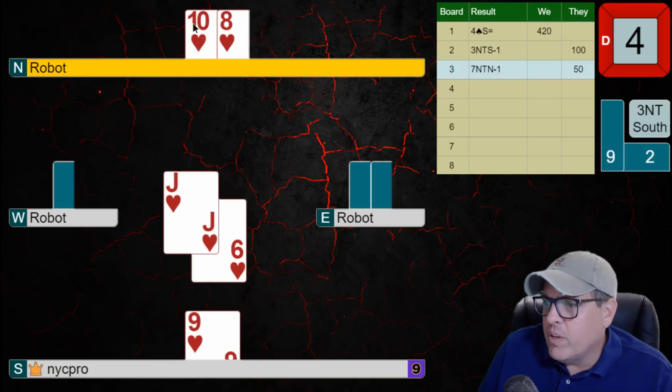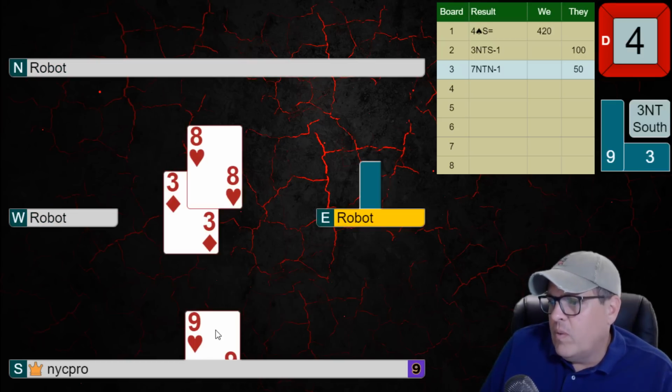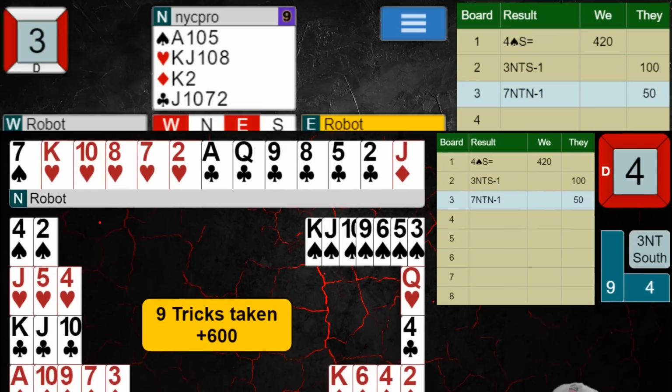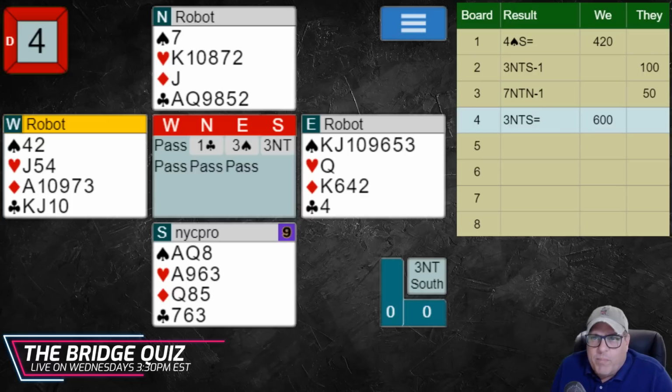Wish I was in 4 hearts, folks. If I double, I get there. If not, we play 3-no trump. Right, so this is a weird one. My problem with this, and the frequent problem with this auction, give it a second till it populates here.